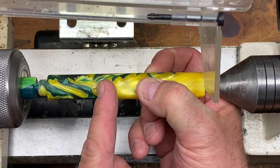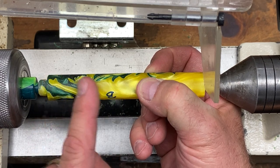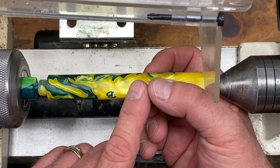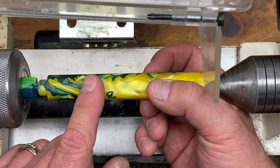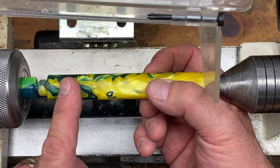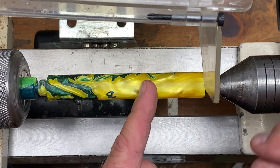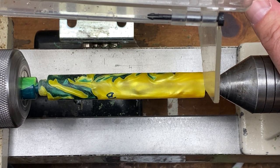Remember, some of the blank was sticking out of the collet chuck when we finished the cap — we already turned and finished that area. So we only need to turn from here to here and blend it in. As you're sanding, with 120 grit just barely sand over that line, with 220 go a little farther, 320 a little farther, and so on so the end of your blank is relatively finished but blended in. Then take your micro mesh pads and finish to the end of the blank. Once finished, part it off, polish it, and you have completed making your bespoke pen.